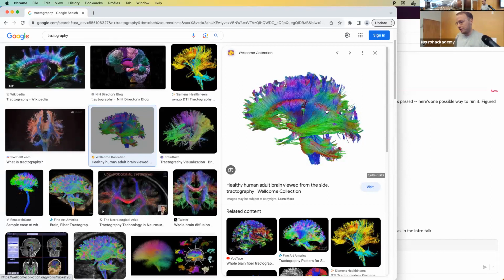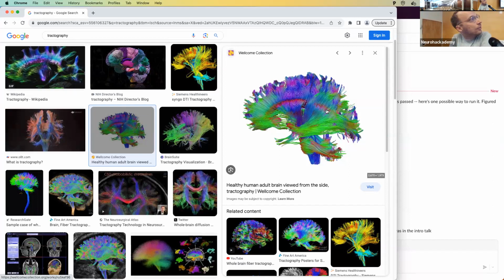So this is a picture of a tractography. I see these pictures all over the place because I think people think they look very pretty and very cool. I think they look very cool as well. But a lot of people don't know how they're generated. You got an idea of how they're generated when Ariel was looking at a picture of these tensors and describing how you start on one side of a tensor and you're trying to follow the principal direction of the diffusion signal. Basically, to generate these tractographies, you start somewhere in the brain and you try to follow the underlying diffusion signal to generate what are called streamlines, which are the individual lines in these tractographies.